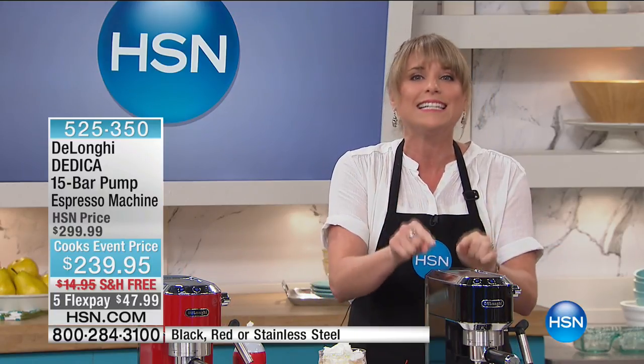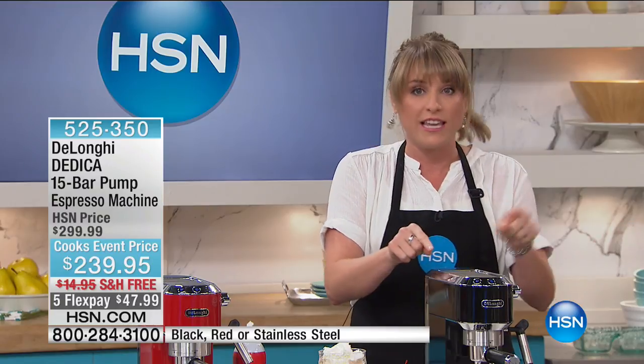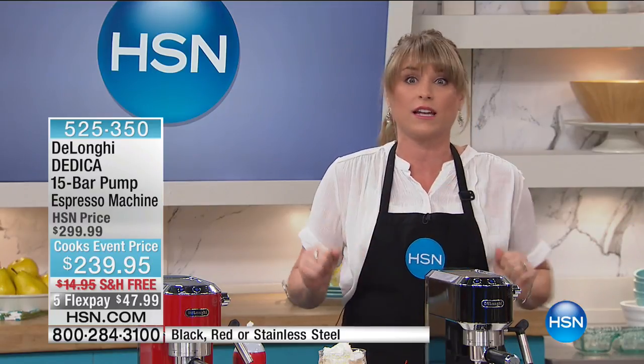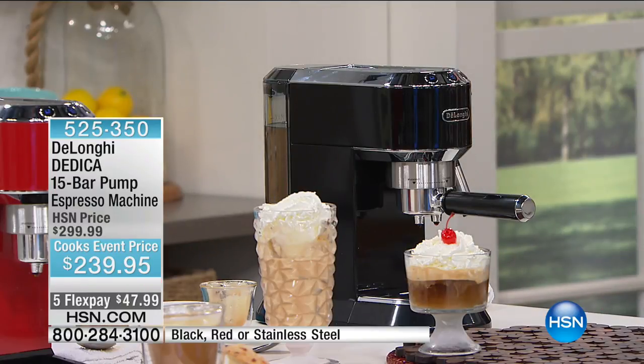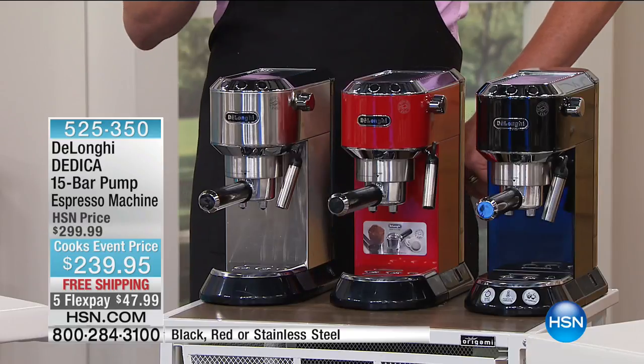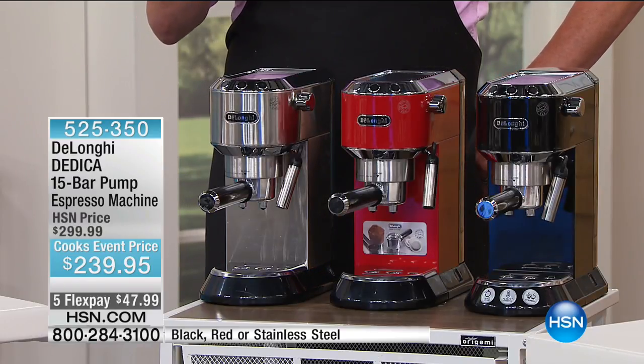In fact, this is going to taste better than the coffee shop that you go to. I guarantee it. Yeah, it will. I personally guarantee it. And you don't have to be a barista to operate this. You know what? You deserve this. You deserve to have this in your home. You deserve to have this at your beck and call, any time of day or night.